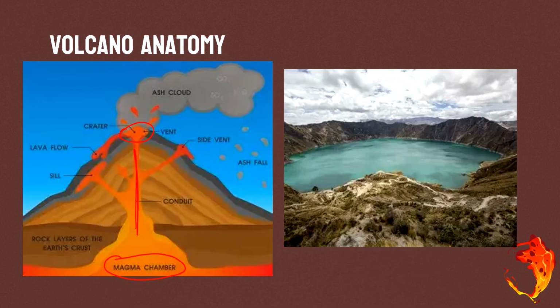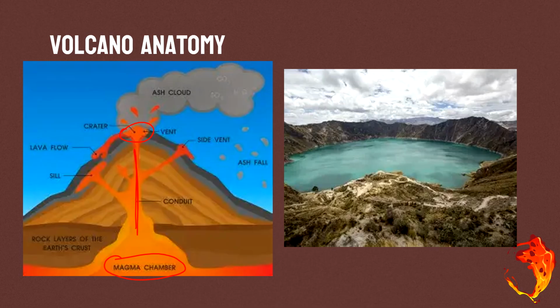So we're going to move on to the anatomy of a volcano, and it is pretty simple. A magma chamber is the part that is storing the magma from the mantle. So it's this hollowed out cavern, basically, under the volcano. And then the lava is pressurized enough that it flows up into a conduit right here, kind of a vent or a chamber is what I would normally call it.